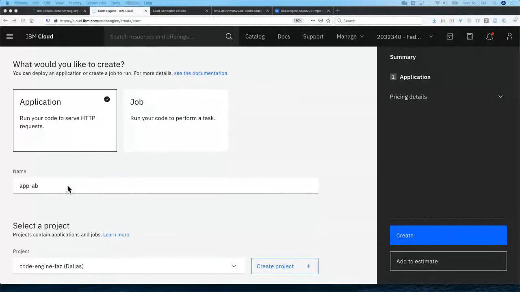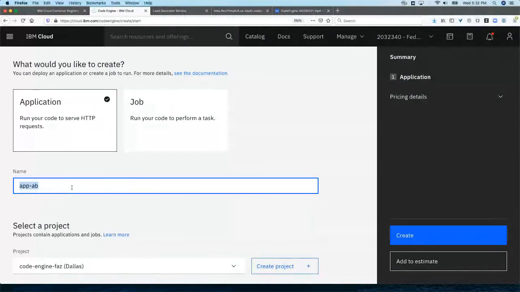Okay, so I'm going to change my name here. By default, Code Engine is going to generate a random name, but we're going to call it something more meaningful. We're going to be looking at a health insurance application, so I'm going to change the name to HMO. There we go. Took a second.